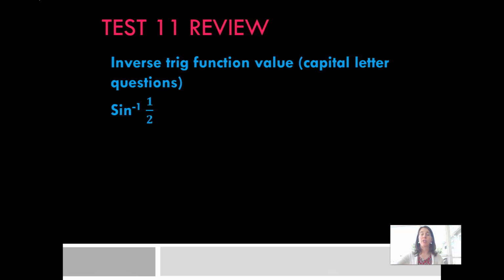So our sign restrictions, what did we have? Sign, capital sign, was positive in our first quadrant. Everything was positive in the first quadrant. And then the negative restriction for capital sign was quadrant number 4. So that one for sign is just like it was for capital tangent. Quadrant 1 for positives, quadrant 4 for the negatives. We take a look at our ratio, and it's positive 1/2. Positives means I'm in quadrant 1.